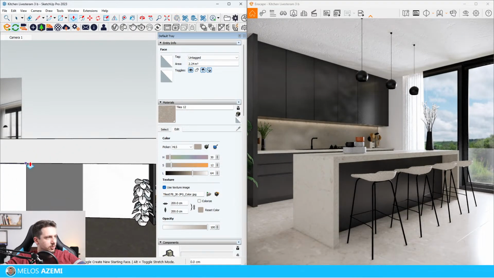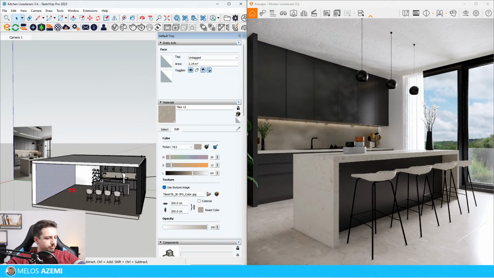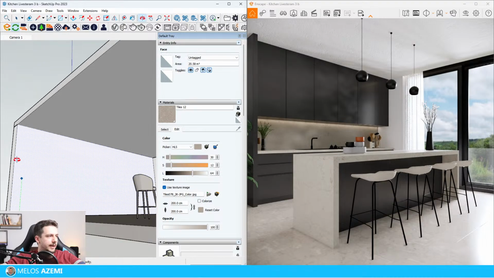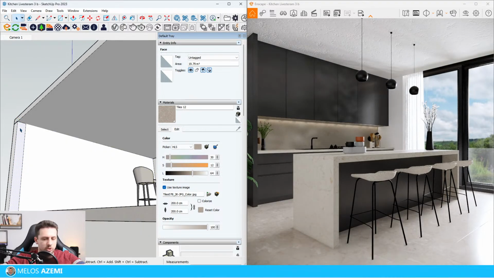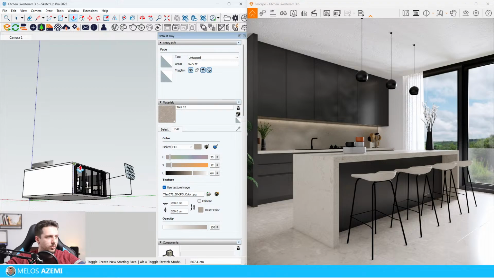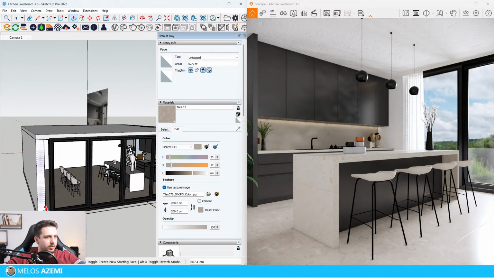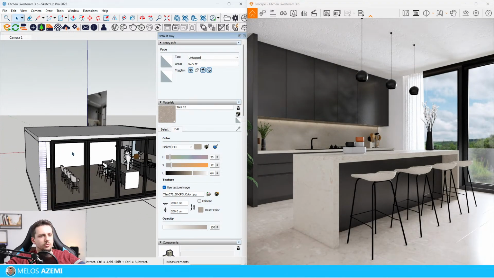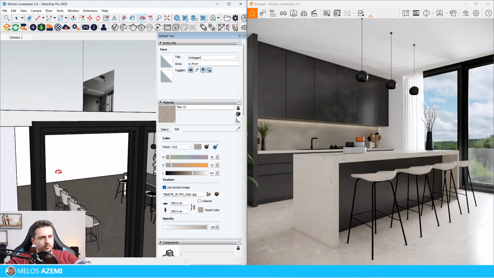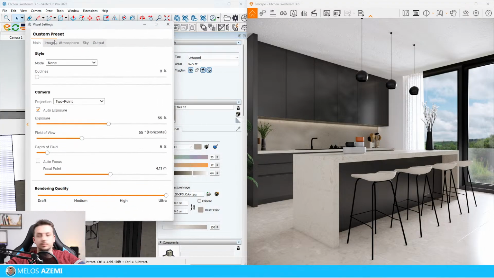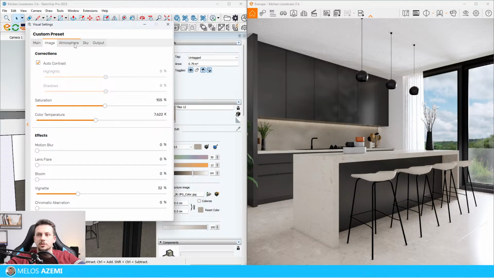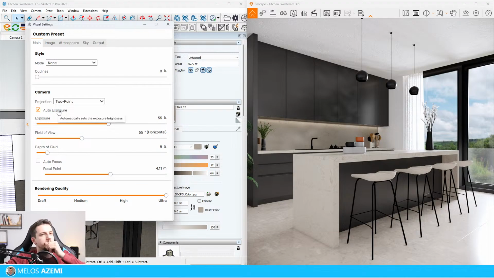So I'm gonna close it off from all corners because we do not need to have openings on these sides. Not sure if it plays a huge part with our render here, but at least why not do it anyway. Let's go to render. This is pretty much how it's gonna look, to be honest. It's pretty much the same as the preview with Enscape.